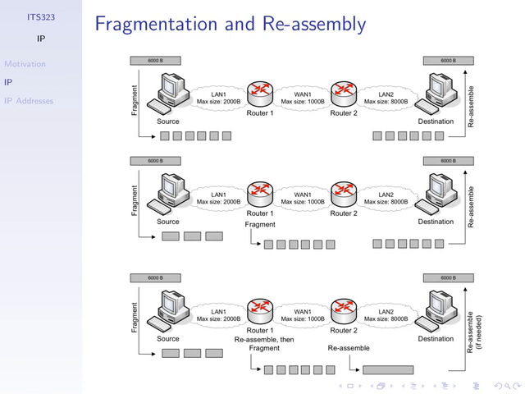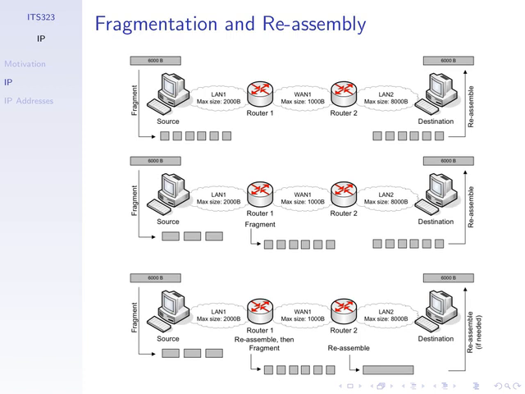Send to the first router. The router receives the first fragment. It is 2,000 bytes. The maximum size supported across the next subnet is 1,000. So now the router fragments each of these into two fragments. This is 2,000 bytes, divide it into two fragments of 1,000 bytes each. As a result, we'll get six. Each of these three would be divided into two. Sends those to the next router.